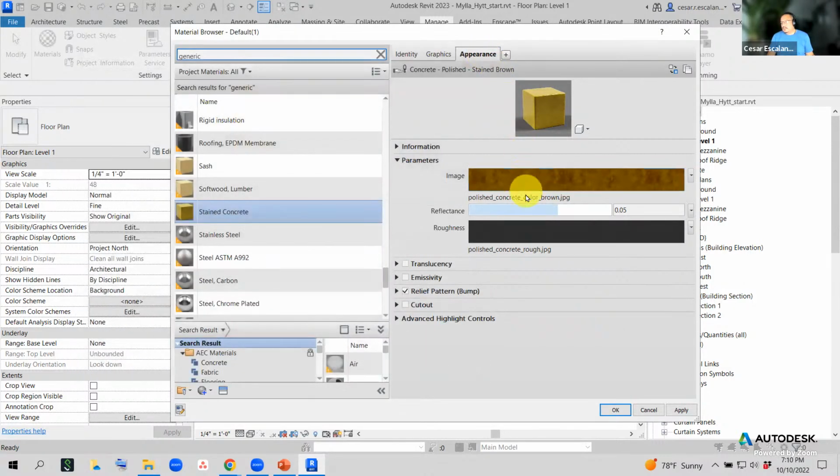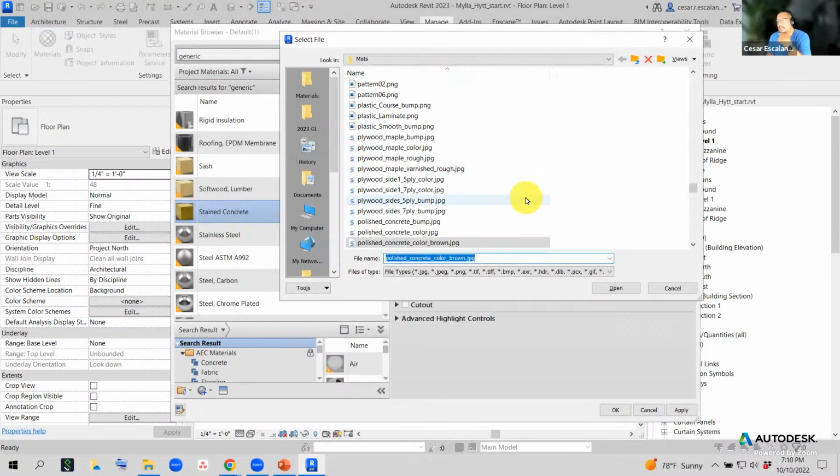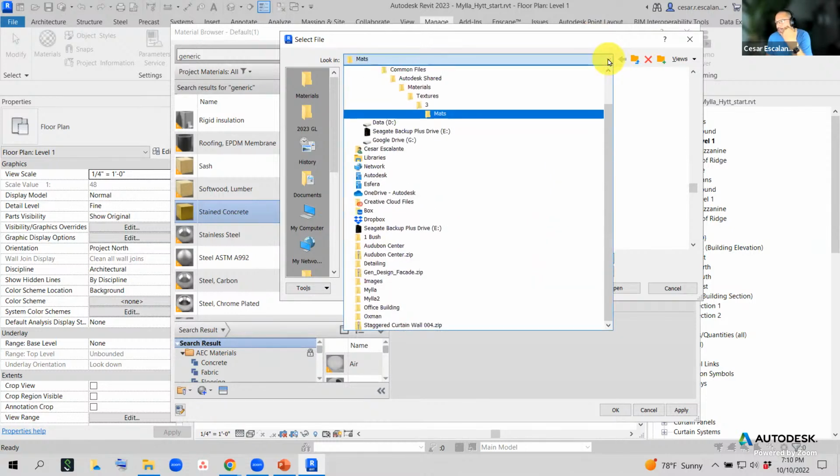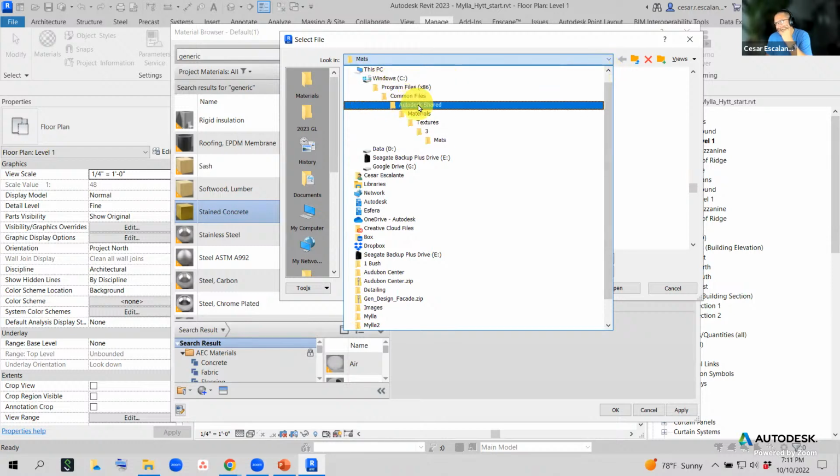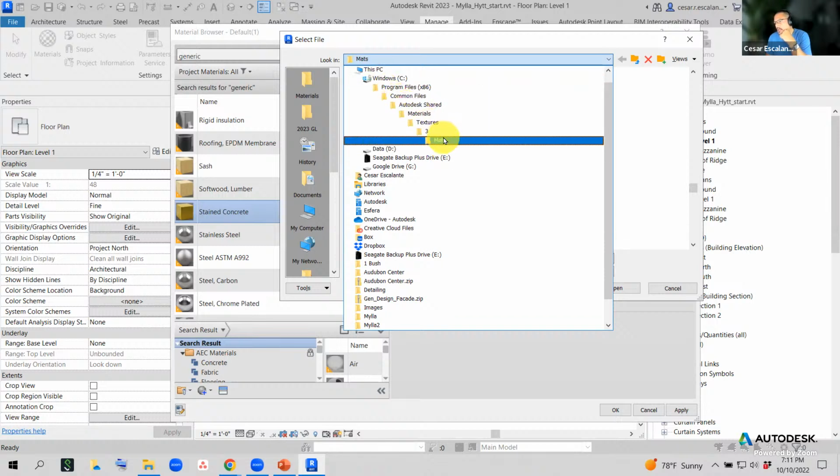The other thing to know is that these, if you hover over, these materials are texture maps that are living inside the out-of-the-box path. So C, Program Files, Common Files, there's a very deep path until you get to the material library.